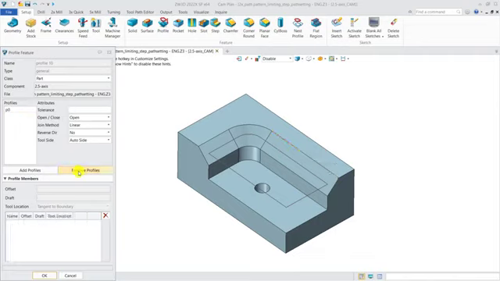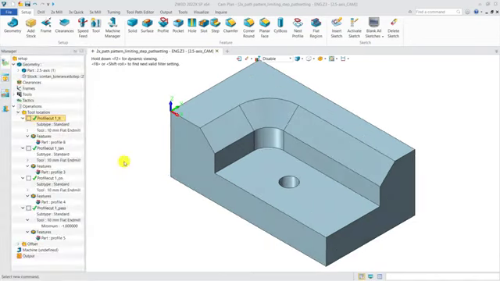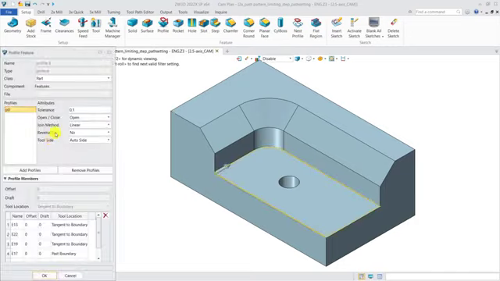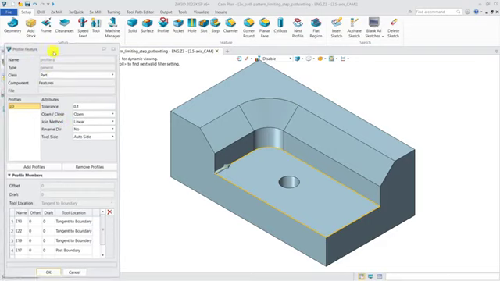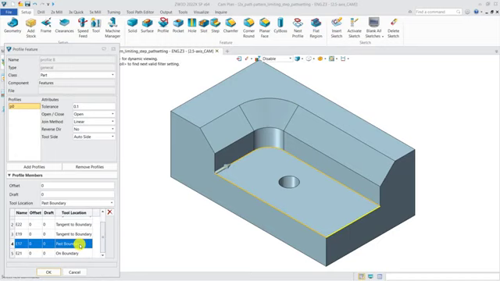Next, I will show you some cases to introduce the tool location and offset option. Let's take a look at these operations. I will introduce tool location first. The first situation is for closed profile. We double click to go into the profile feature dialog box to check the tool location. These three curves I set to tangent to boundary. And this one is path boundary and this one is on boundary.